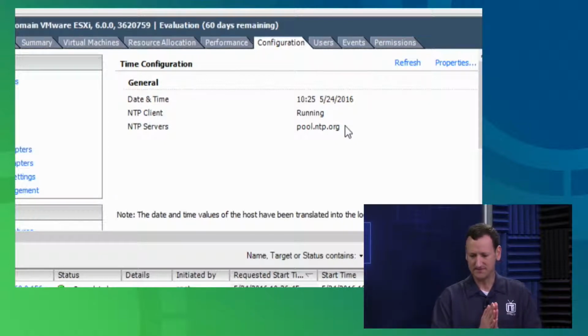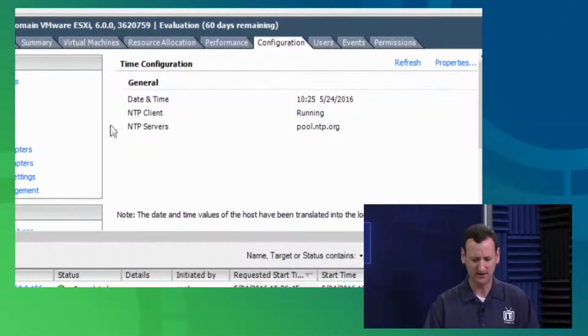All right, what else? I think the only other thing I have is SSH. So I've been using the GUI up to this point, and that's because I'm just doing the bare minimum, and then we're going to add it to vCenter anyway. We'll do everything from vCenter. But from time to time, you might need shell access to your server. And shell access to the server is disabled by default. I can't get to the terminal by default. So if I want that, I need to turn it on.